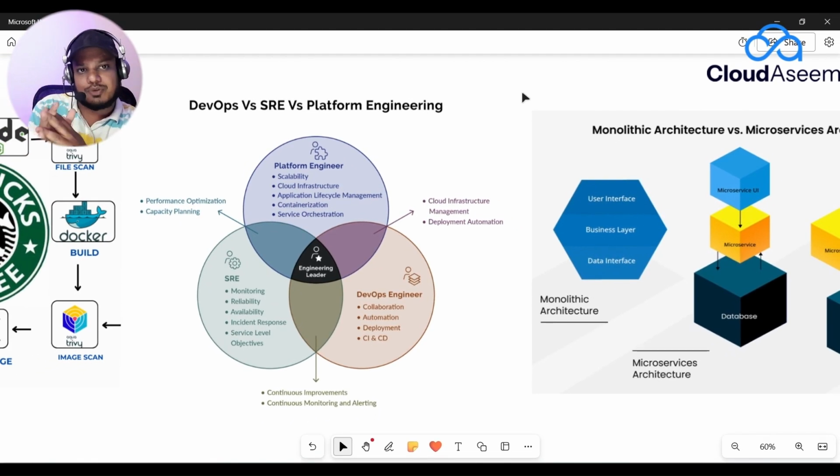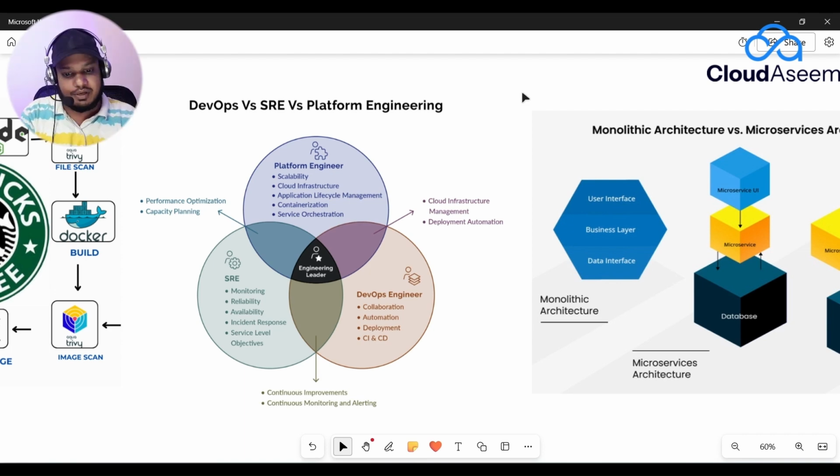The next one is the DevOps engineer. DevOps is the collaboration between the developer team and the operations team. So a DevOps engineer has good hands-on knowledge of how he can ship the code from GitHub, which is basically your distributed version control system, to the production environment, that is the Kubernetes cluster. He has all the insights of the DevOps tools we are going to integrate and the security we are going to implement, everything. He is acting as a middle layer between these two teams to make sure our application is delivered easily and fast to the market.